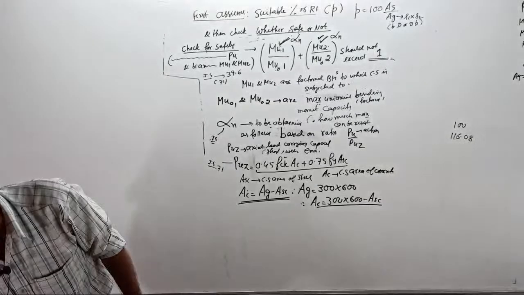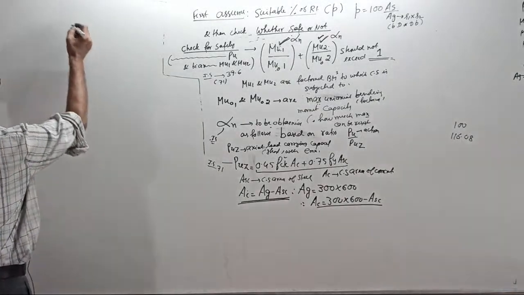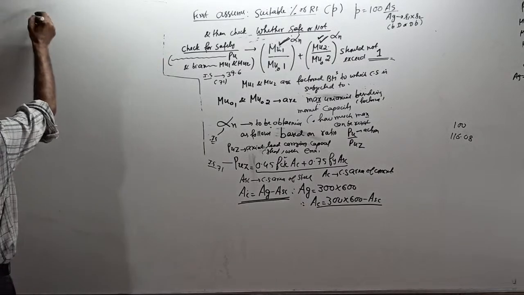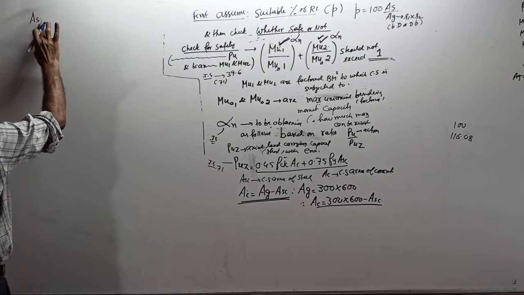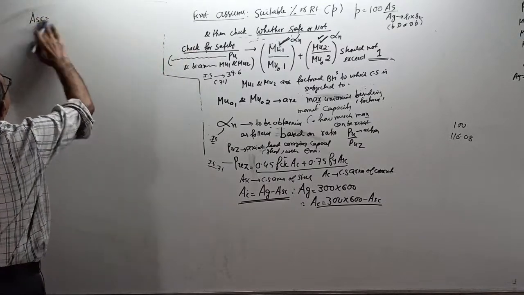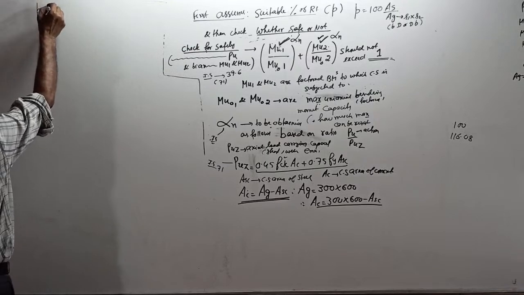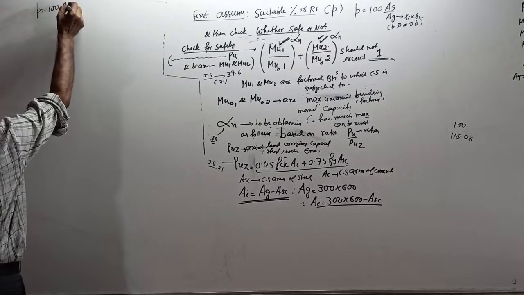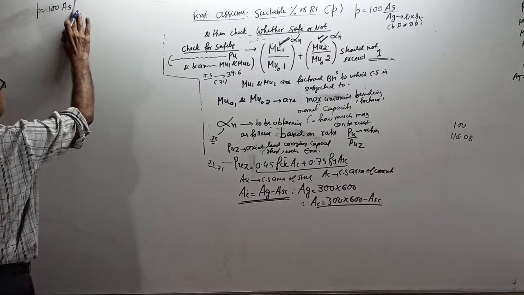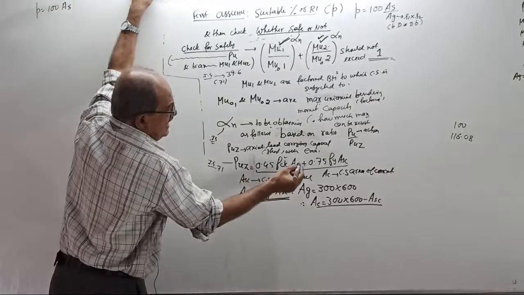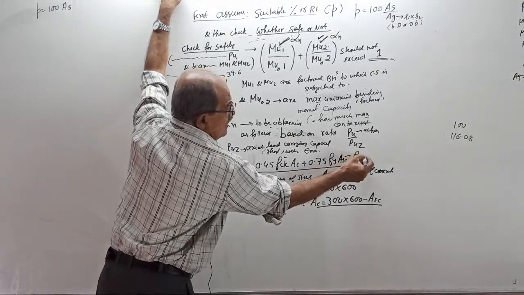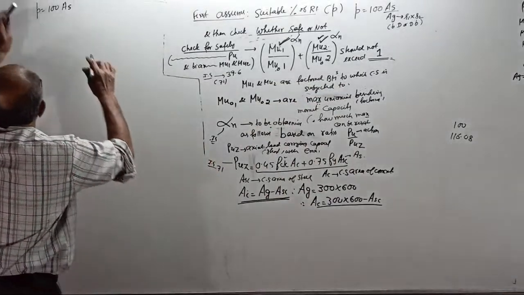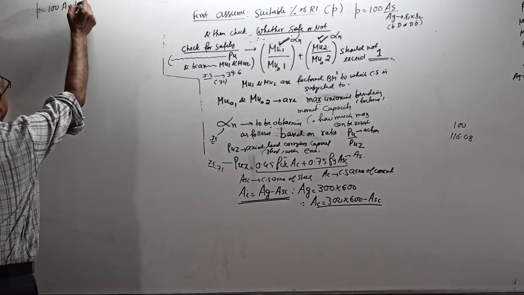Okay, no problem. Start. Now, remember, the area of steel is always equal to what? ASC equal to... see there, you know that percentage equal to 100 into AS. AS or ASC both are same. I use the word ASC, but actually AS is correct. Don't use ASC now. Instead of ASC, you use the word AS, because when you do compression it is ASC, when you do full column it is AS. Both are same. So percentage is 100 AS by gross area.